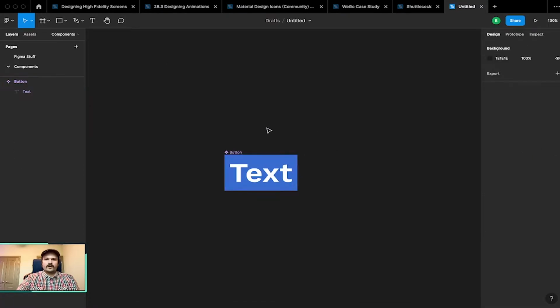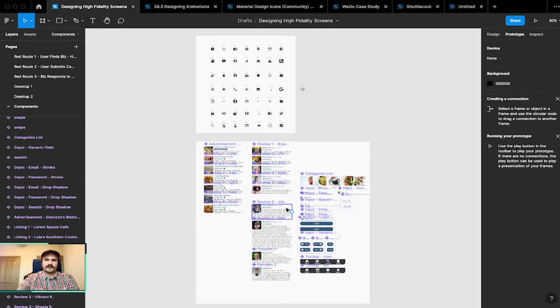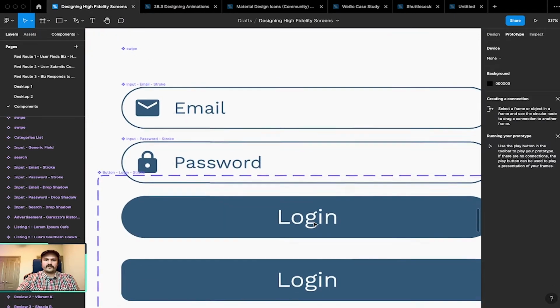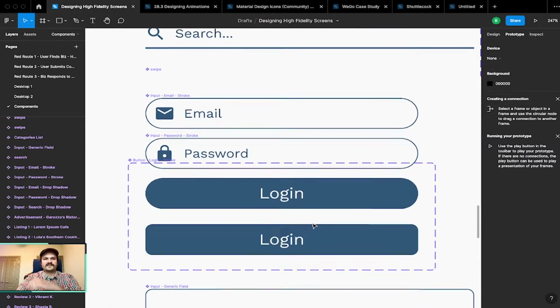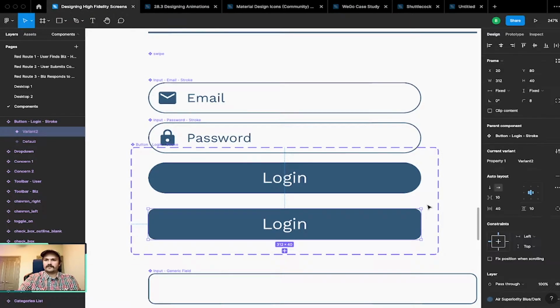An example of what that could look like when you're getting very much into the weeds with your high fidelity mockups: we could go to something I was working on, go to my components tab here. I have several components I made when I was trying to figure out exactly what I liked. This would typically say text, but it says login. This is more of a rounded button, that has 50% border radius. This has, I think, probably 8.